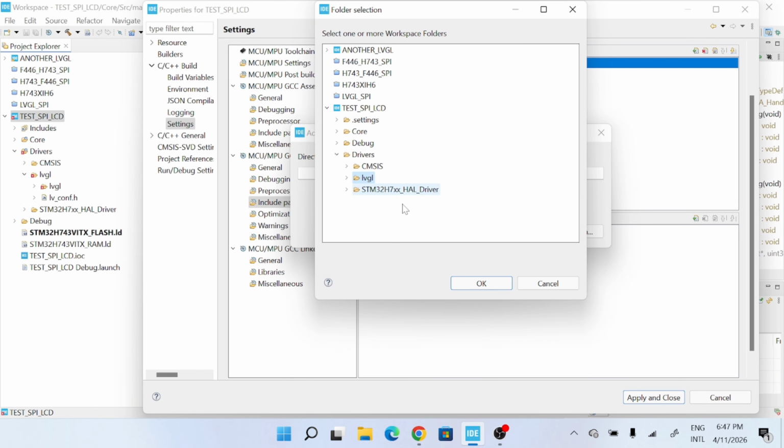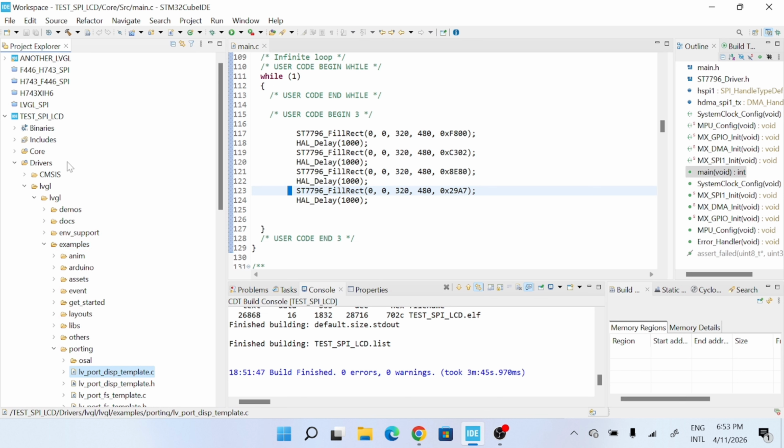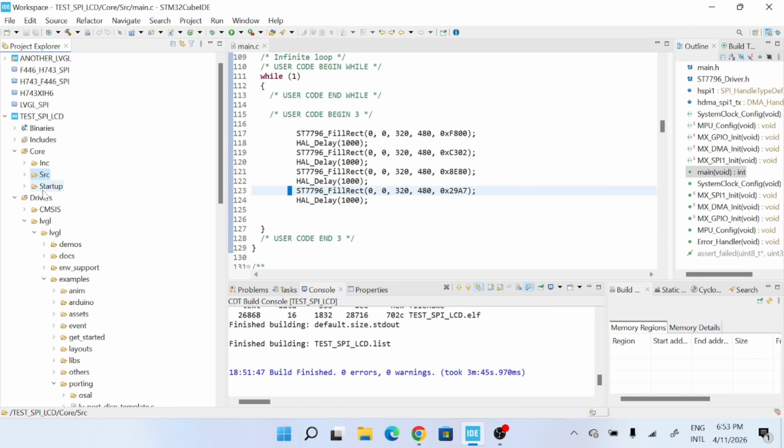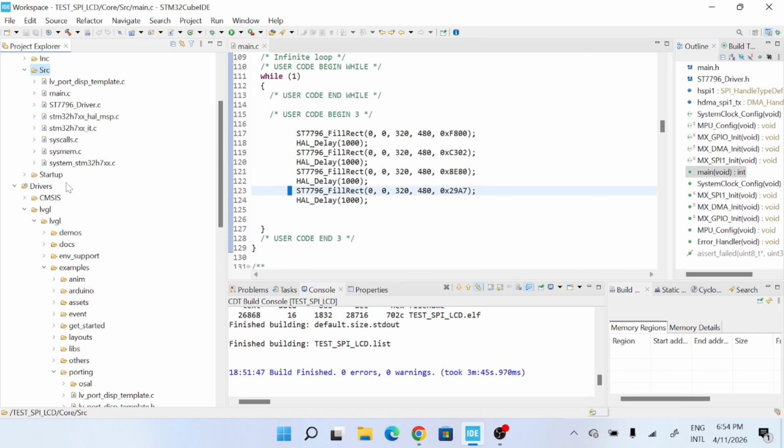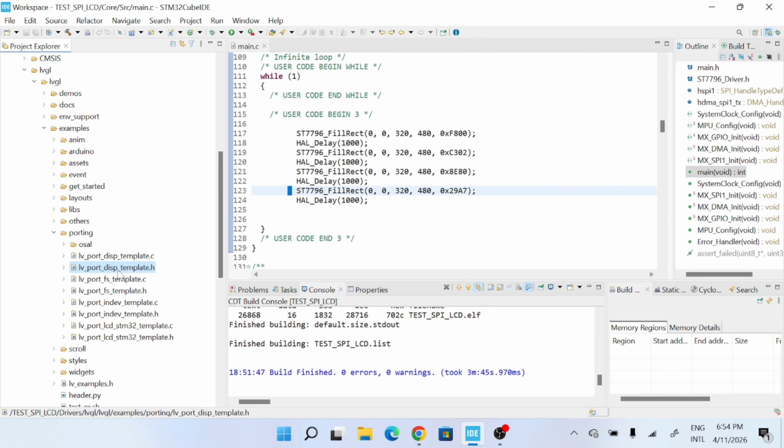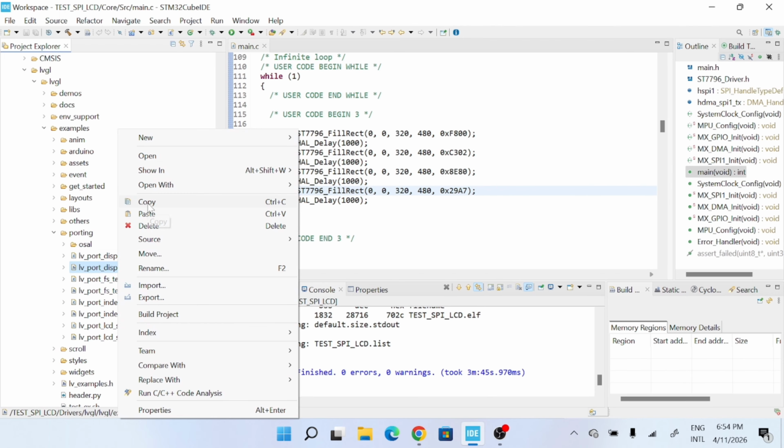Go to example here, go to porting, then display template here. Copy the C file to the source folder here. All right, then as well copy the H file to the include folder.